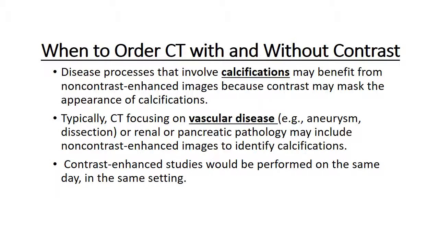some tumors, but also you can look for calcifications within the vascular system, and get a good idea of how the vascular system looks. Those calcifications are bright white. Again, they're calcified, so they show up as stone on CT essentially, so they'll be bright white. Then you do it with contrast just to see if there is other pathology there that you need to know about, especially with the bowel.